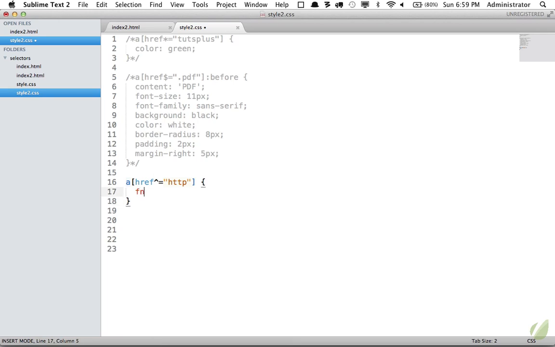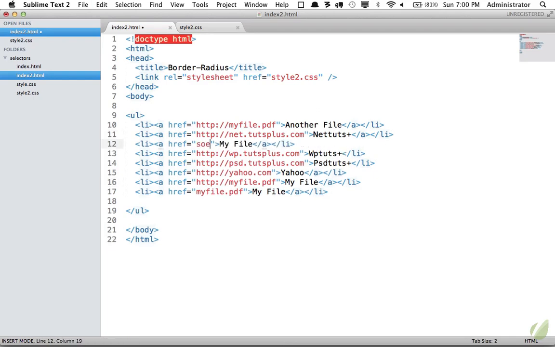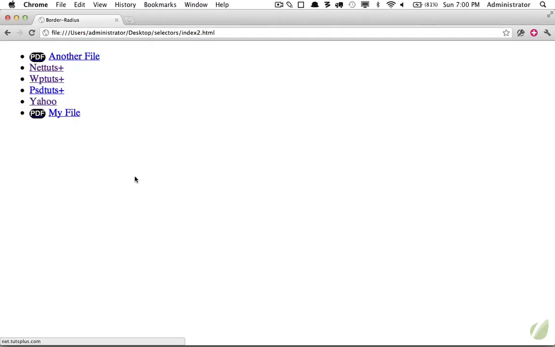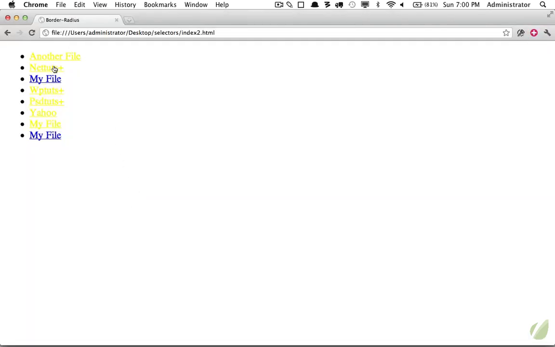In this case, let's just set the font weight to bold and make sure that we do have some relative links for comparison. I'm going to copy this, and let's say this one links here, and we'll do one more right in the middle, somepage.html. If we did this right, the only ones that are not bold should be the ones right here and right here. Let's try it out. And it's a little tough to see, so let's change the color instead to yellow. Reload, and now you can see it's terrible looking, but we are successfully targeting all external links.